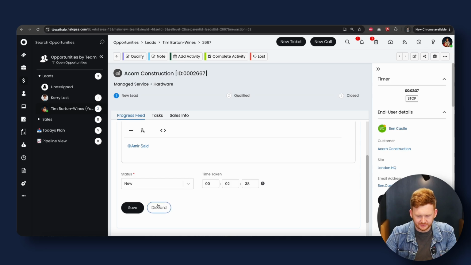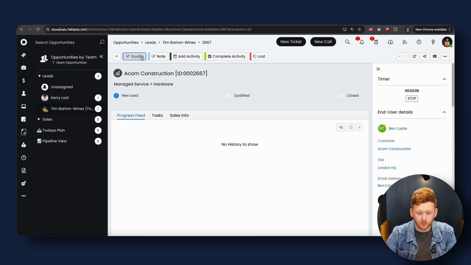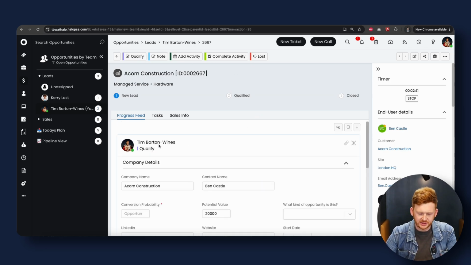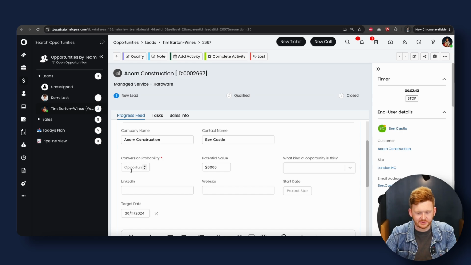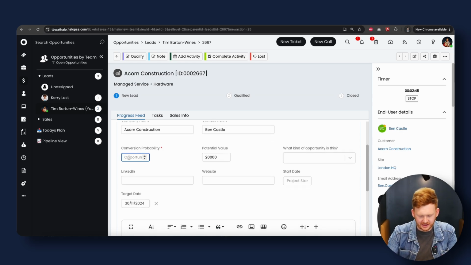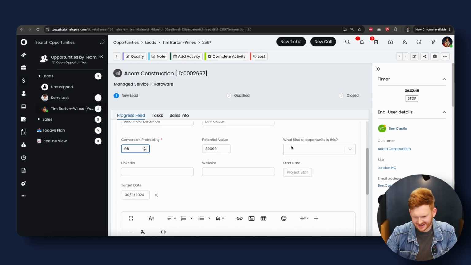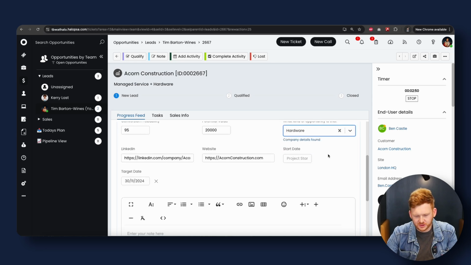Scrolling down here once again, if I click qualify now, you can see I have some opportunity to add in some information. If I say it's 95% likely to convert, and we say it's a hardware deal, you'll see this triggers some automations that are pre-baked into Halo, such as going to find the person's website based on the domain of their email address.